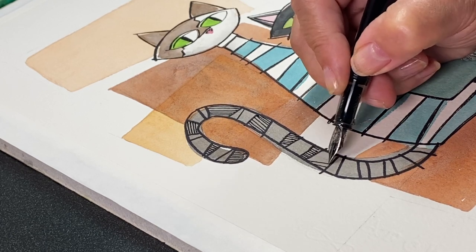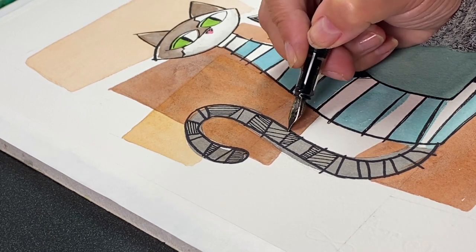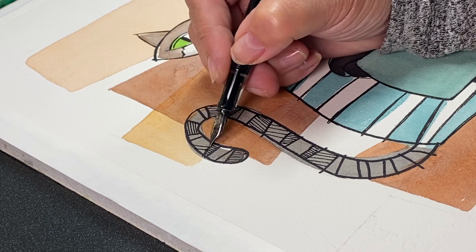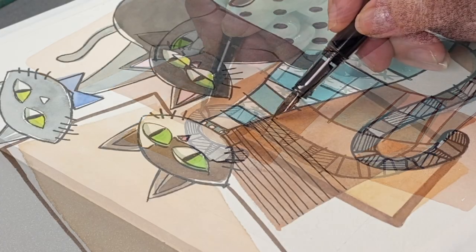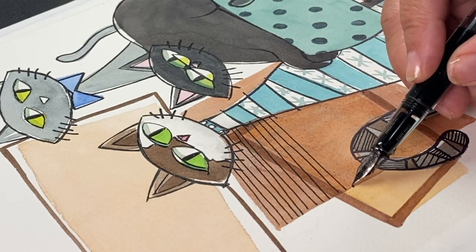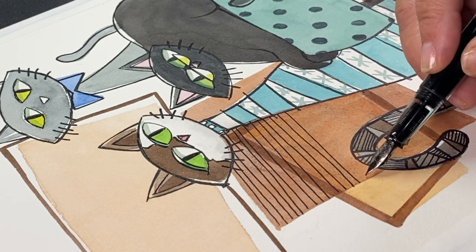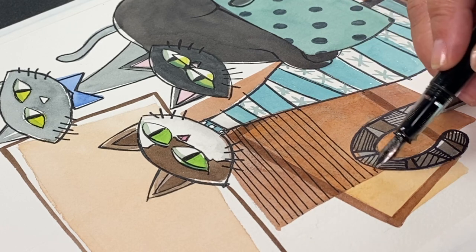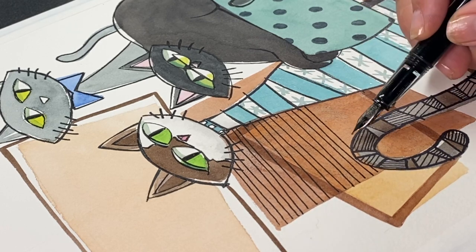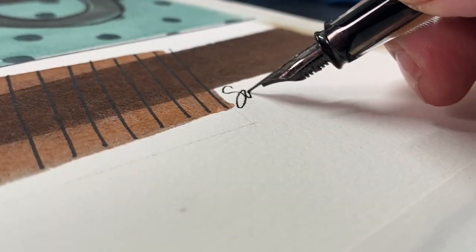And then I just put some blocks of color in behind them, because the sweater and the cat itself with Punchinello on the left, he wasn't really showing up against that white paper. So I just put some blocks of color in there. And since I had used all these kind of bluish and blue-green colors, I went with something very muted and opposite on the color wheel. So it kind of took me into the browns and golden kind of colors, which felt very retro. So there you go. I didn't like this block of color that was behind here, so I decided to make lines over top of it.